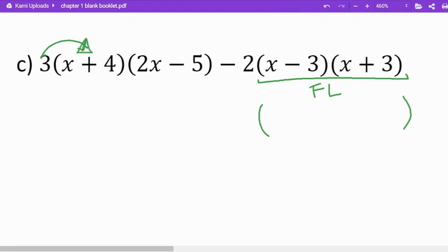Okay, who can tell me the answer? So do I first do FOIL? Do I first multiply the two binomials? Or do I first distribute the 3? Liam, what is the answer? It doesn't matter because it's multiplication. So you can choose your own adventure. It's kind of exciting. You can do one or the other.